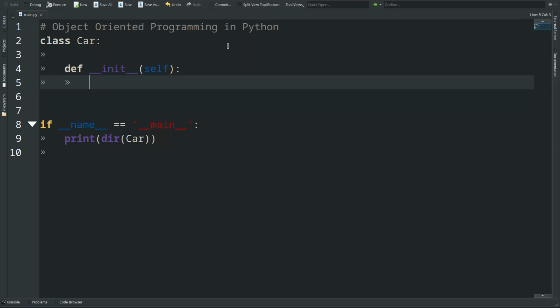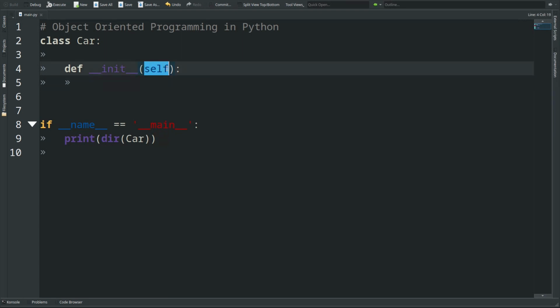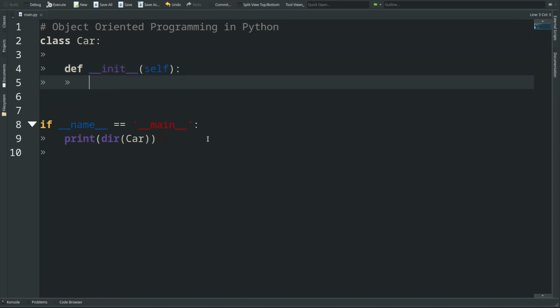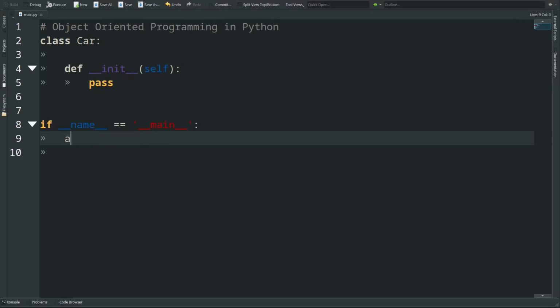But for now, each method of the class has as the first argument self. In my init method, this is for people coming from other languages. This is the same as a constructor. For people who are learning this for the first time or are new to programming, this is a function that will be run for you without you calling it. It will be automatically run when you run the class. And let's just pass. Now, at this point, we can create an instance of our class, a equals car.